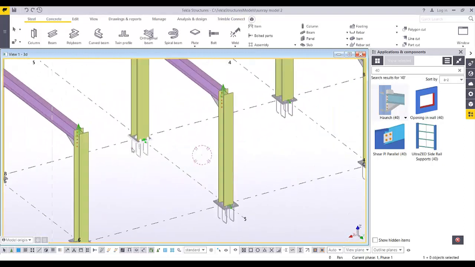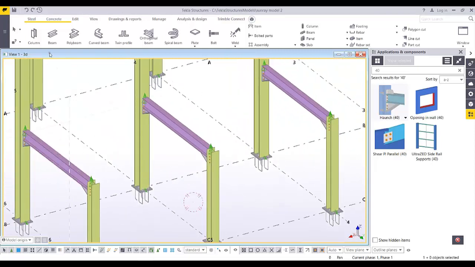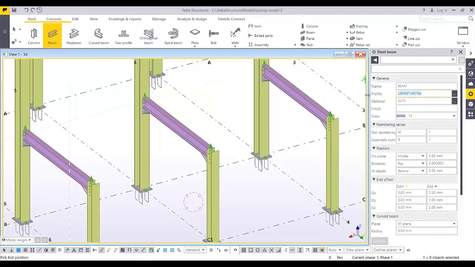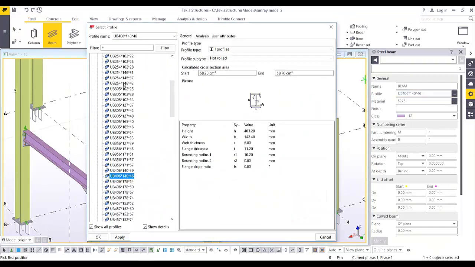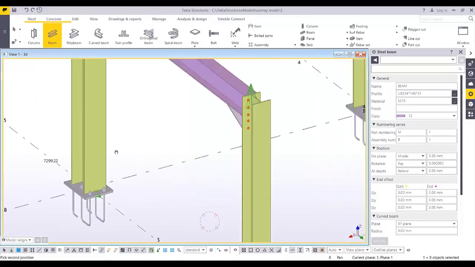Now for the connection between this column web, okay, so I'm going to add now the beam, which is UB, what's that? UB 254, UB 254 by 13, let's say 131, okay, and then pick from here to here.